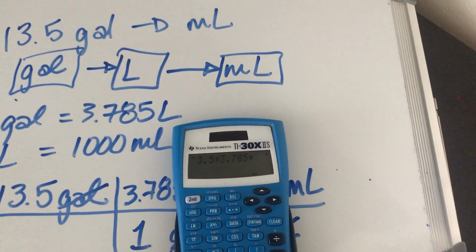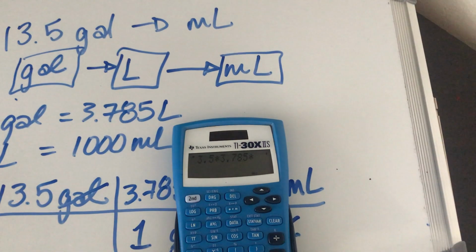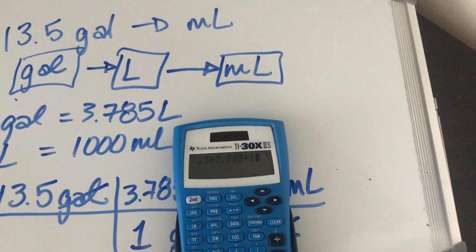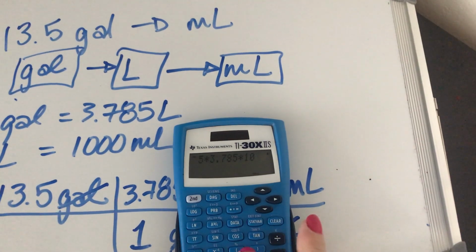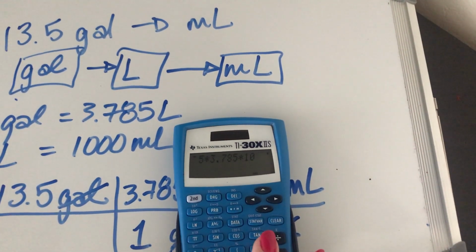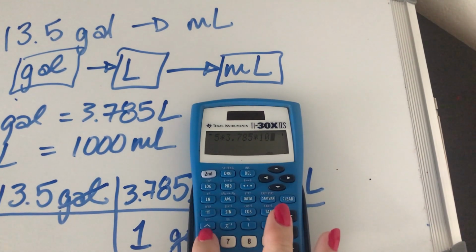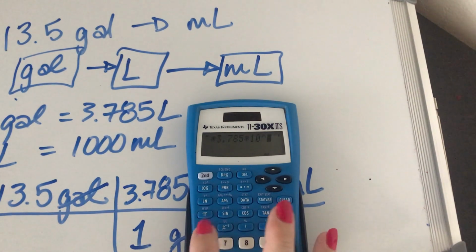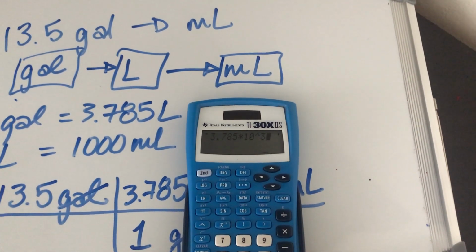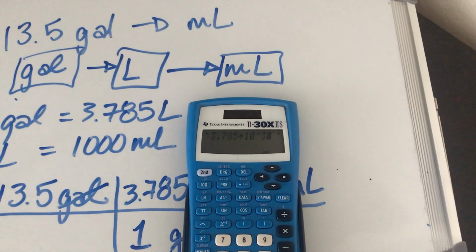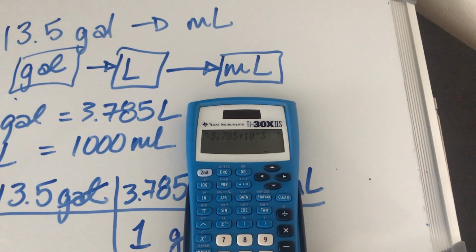And then if you're not comfortable putting 10 to the 3 in your calculator, that's fine. You could just put 1,000. But if you want to put it in just like we have it here, this little caret symbol up here is going to represent the power. So this would be caret and then 3, that would be times 10 to the 3, okay? That's different from how you put in scientific notation though, okay?